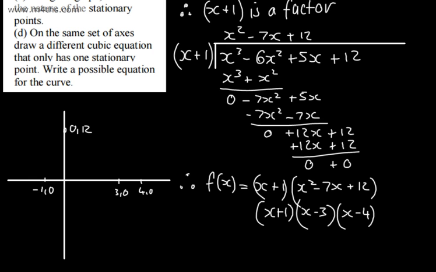Right, positive cubic then. So we're starting here in the third quadrant. We'll come up, we'll come round through this point right here. We'll turn round, back down like so. We'll come through here.